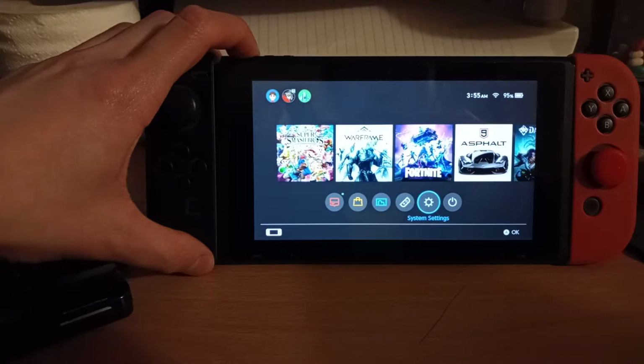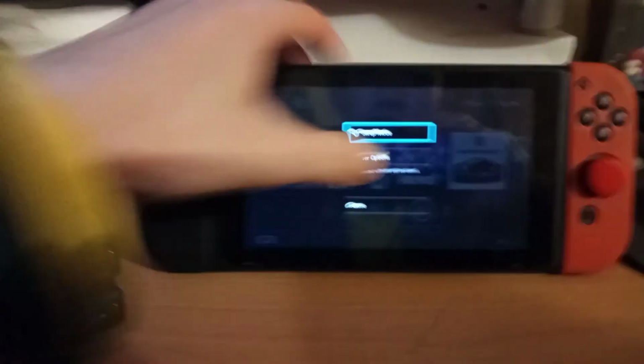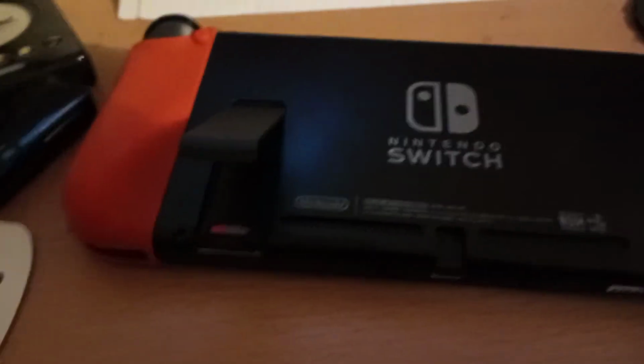So what you want to do first is make sure your Nintendo Switch is off. Power it off, make sure it's completely off, and go onto the back. And yeah, it's off now. So you see this flap right here. What you want to do is just push the card in, and it'll pop out. So, as you can see here, it's a 400GB SanDisk Ultra.